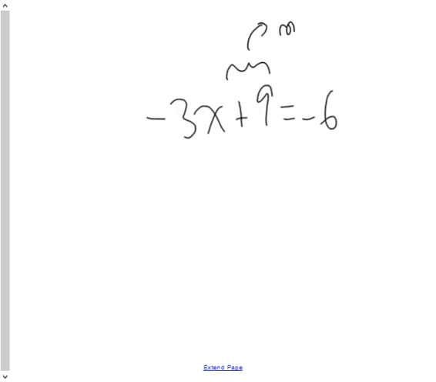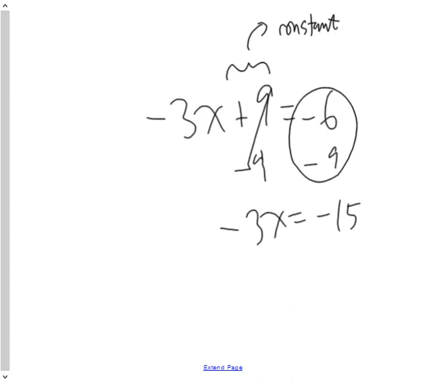Question 9, negative 3x plus 9 equals negative 6. Now we have two-step algebraic equations. And don't forget, when you have a two-step algebraic equation, the first thing you can get rid of to make it the easiest or the simplest way is the constant. So here I'm going to get rid of the constant by subtracting 9 from both sides. Negative 3x will equal negative 15, which is the sum of negative 6 and negative 9. I'm going to divide both sides by my coefficient, negative 3, and x will equal a positive 5.